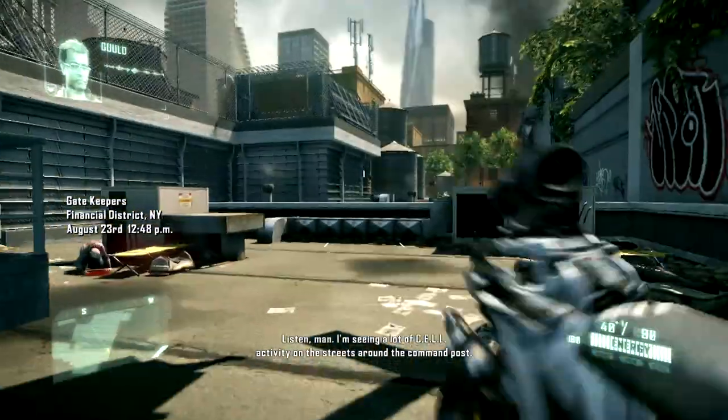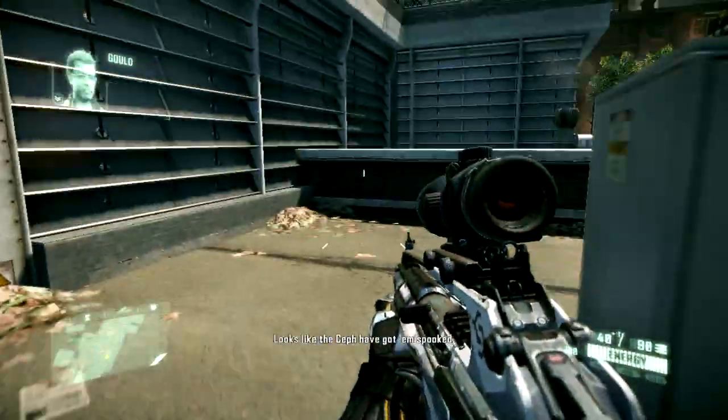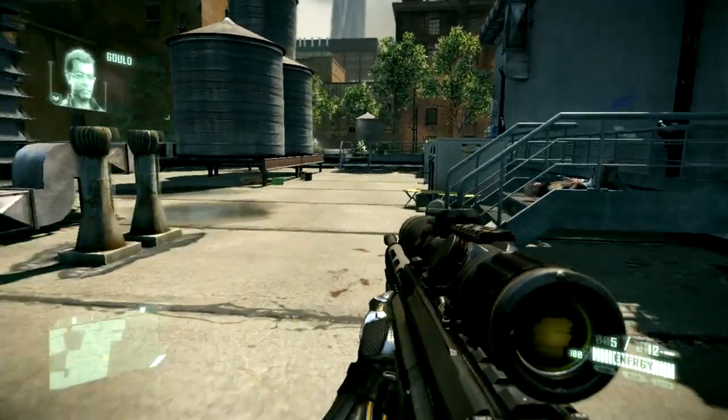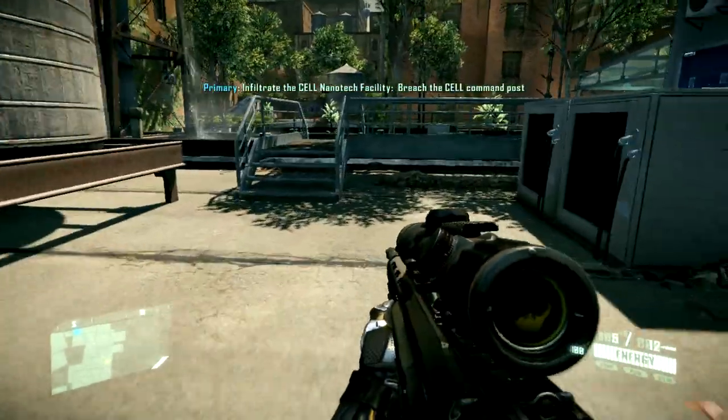Seeing a lot of cell activity on the streets around the command post. Looks like the Ceph have got them spooked. Keep heading for the church. I'll see if I can help you bypass security. Infiltrate the cell bounds at facility. Reach the cell command post.